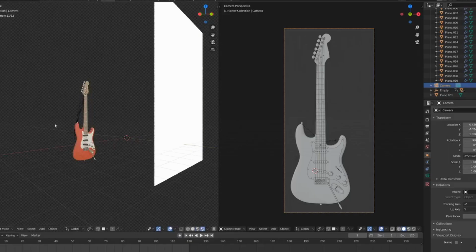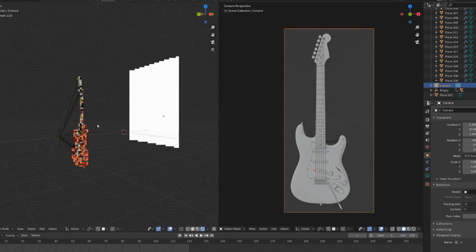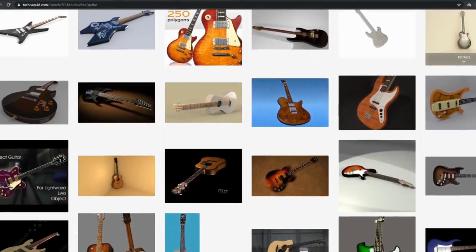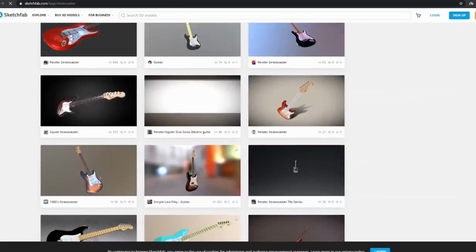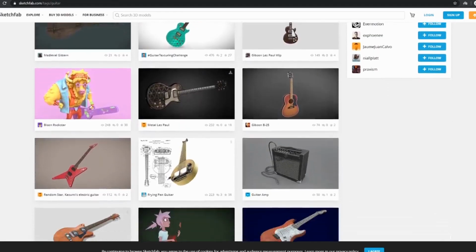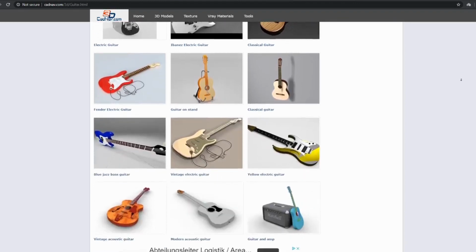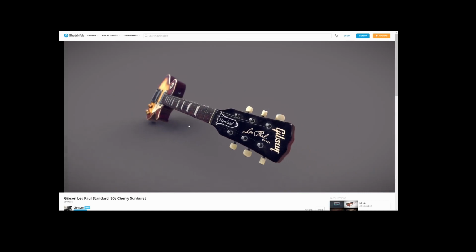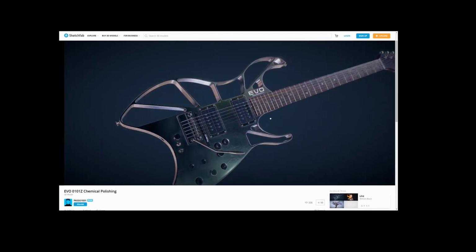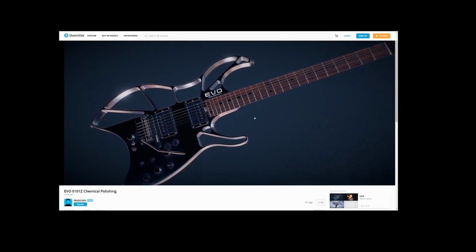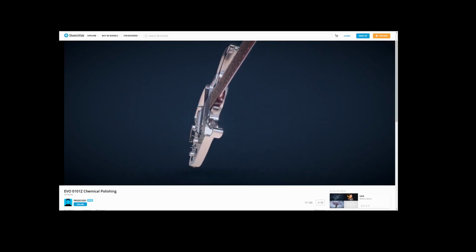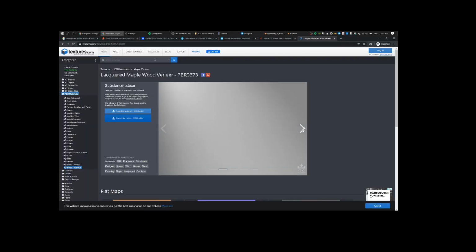I used Blender to prepare the model and render a simple flip animation as separate PNGs. I searched for a free-to-use 3D model of a Fender guitar. Found a few, but none of them was ready to use. So, if you want to reduce the time or you don't have enough 3D modeling and rendering knowledge, stick to the ones that aren't free. But I wanted to save a few bucks. I chose the free model that's missing some textures. I downloaded a free wood texture and applied it to the guitar.